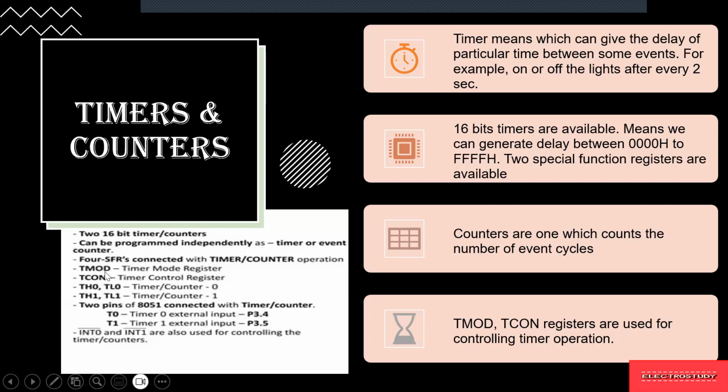You have special registers for this, known as TMOD, TCON, TH0, TL0, TH1, TL1, and you have a timer pin that acts as a counter for a particular port. All those are available. So here you can see the timer is basically counting the number of minutes or seconds an instruction takes to process the data. So if there is any delay in a particular time, that also will be indicated by the timer.